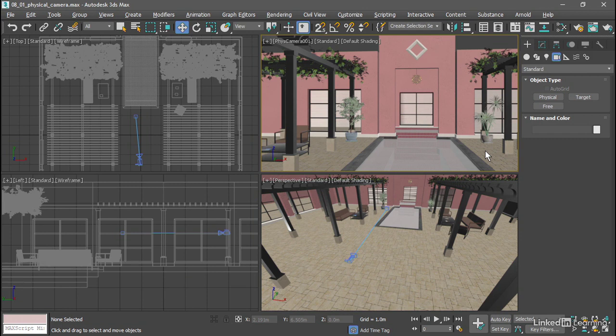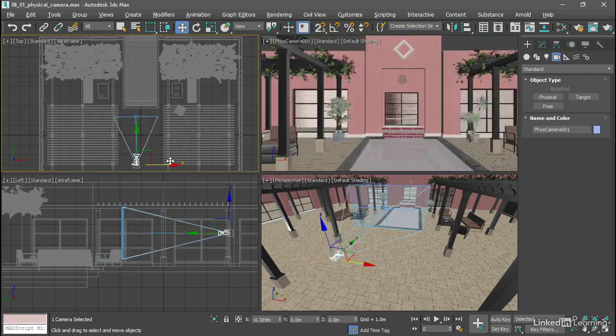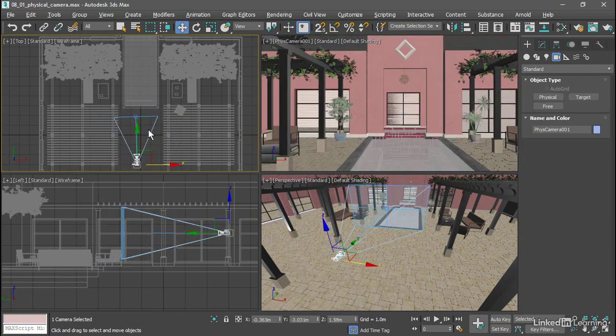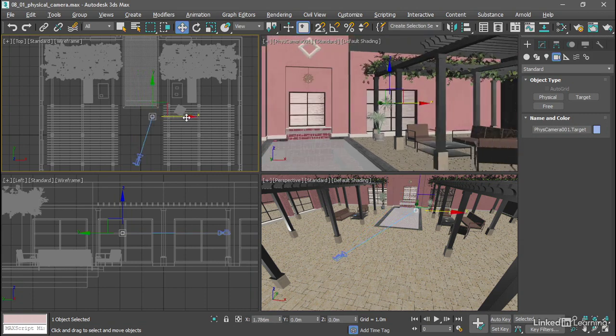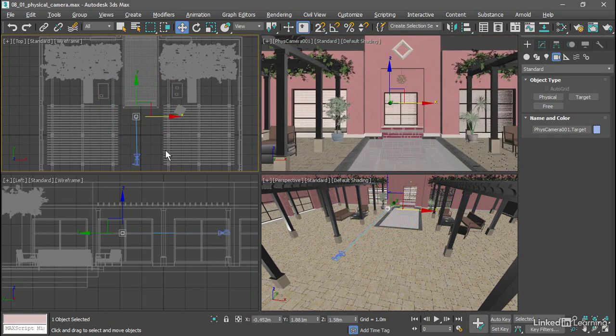To frame the shot, we can move the camera or its target. And that's a third-person mode of setting up a composition. With the Move tool still active, I can select the camera or its target and move either one of them to change the framing. Select the target, and we'll get a pan effect by moving that around. If I want to dolly forward or back in this third-person mode, then I'll want to switch to local coordinates.